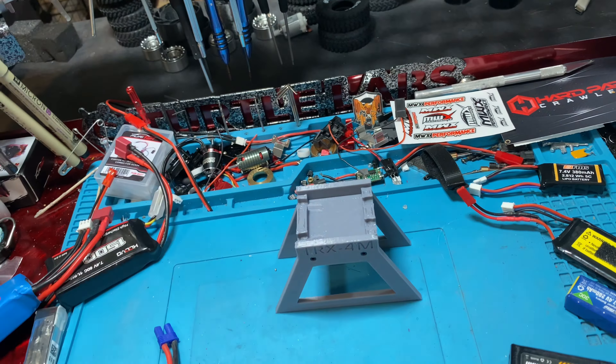Anyway guys, just wanted to show you this. There is an option out there — a simple little adapter to be able to run any battery on your TRX4M. Hopefully Tyler also makes an adapter for the TRX batteries where you can use them with a normal balance charger cable.